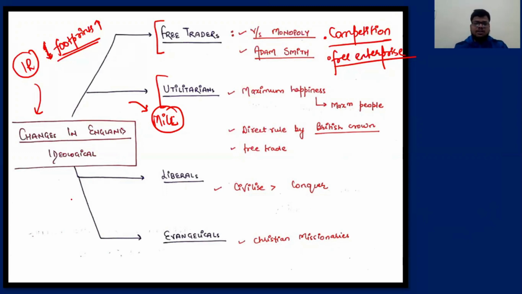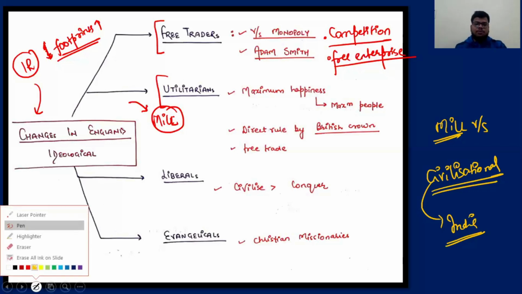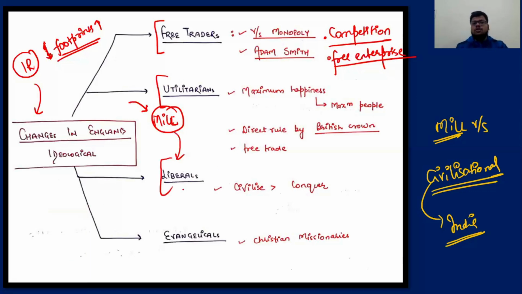Especially John Stuart Mill was very critical of civilizational cultures such as India. He believed that these civilizational cultures, like India, were like animals, or not civilized. So it is the divine duty of the Britishers to promote civilization across the world. That was also the idea reflected in the liberal thought at that time. John Stuart Mill also led one of the liberal thoughts, and they said it's more important to civilize these people than to conquer them.